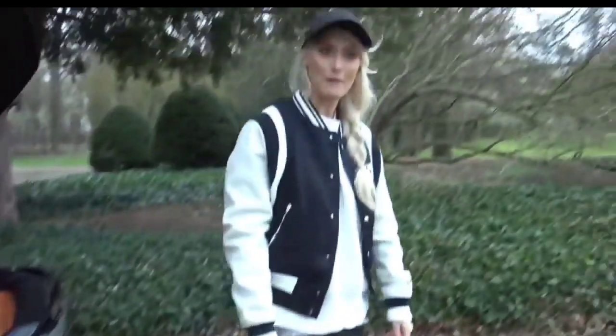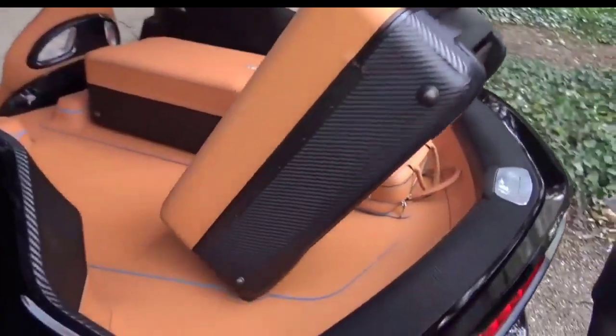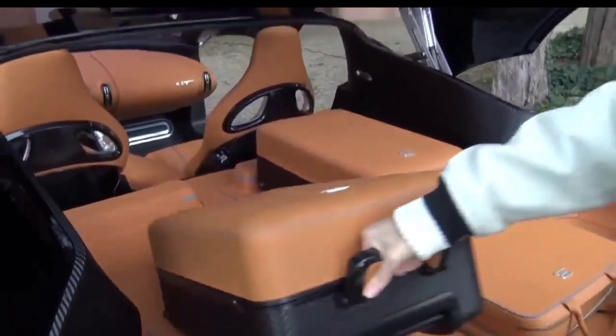Imagine walking around with this baby. And then this one as well. I don't want to put it on the floor because it's a bit wet, but you see how it rolls here? It's a fully rollable suitcase.